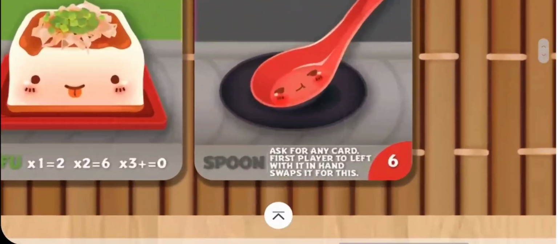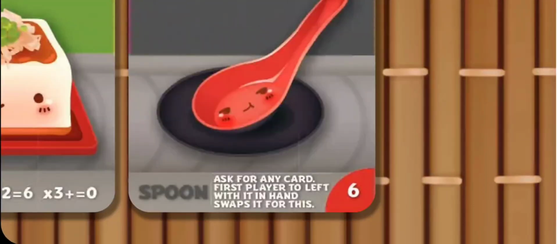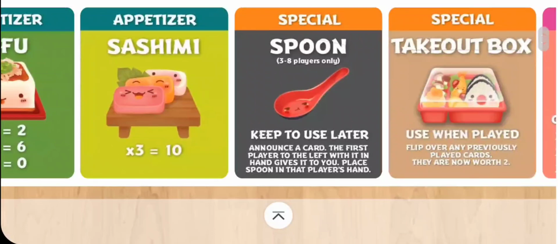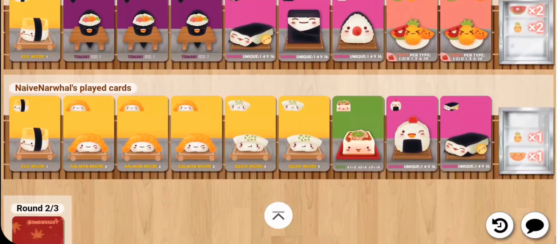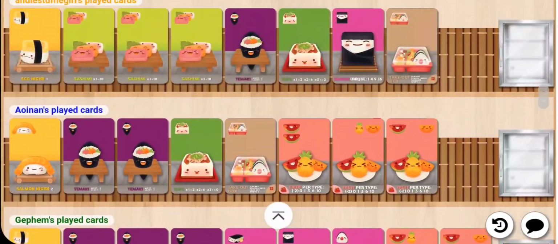I could take out a spoon, right, and make it work. Why is there a 6 on that spoon? Is that going to be 6 points for me? I don't understand. Is that going to be negative 6 points? There's just a random 6. It says 3 to 8 players only. There's a random 6 on the spoon. Doesn't make sense to me, but that's alright.